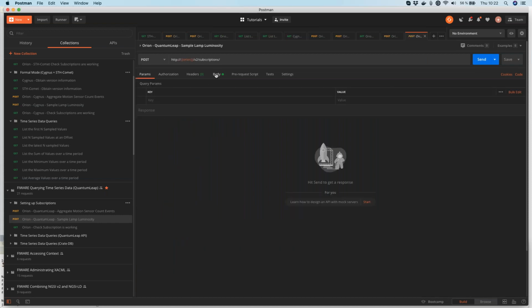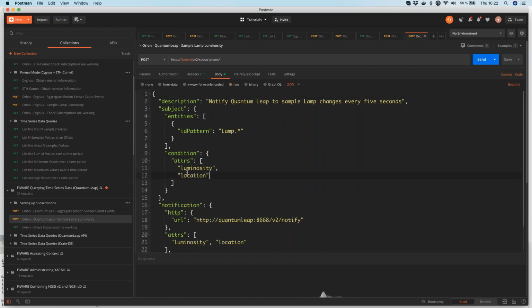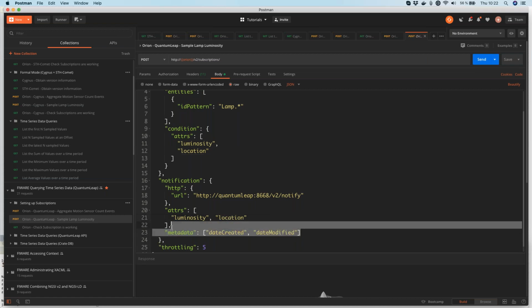On top of this, another functionality that Quantum Leap is able to offer is geofencing. You can find out what was happening with the devices which were currently in that area at that time. And this is done by passing in a location, as you would expect. So you can see where I've changed the subscription so that I've got both the value I'm after, the luminosity, and the location as well, and this metadata. So it's got more information coming in, and it's able to get hold of more information coming out.